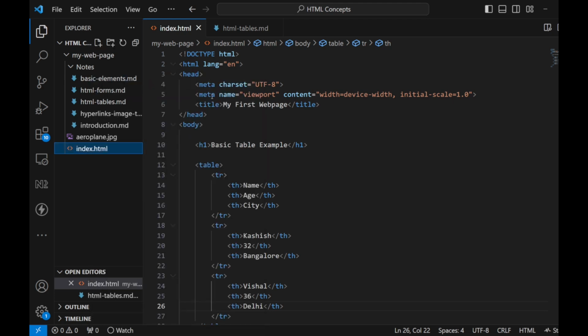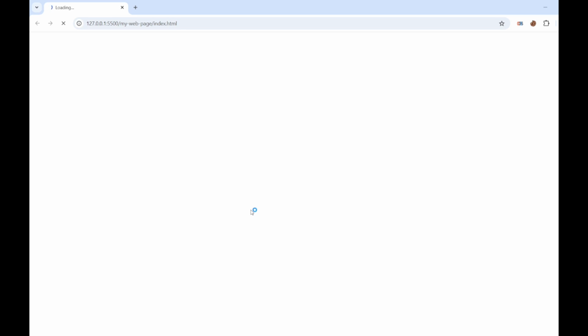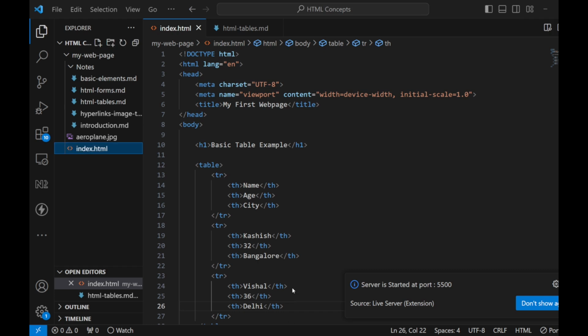Open with live server. So this page will open in the browser. So a table will be created in the web page. Okay, so this is the table, but see we do not have a border, so let's create the border also.